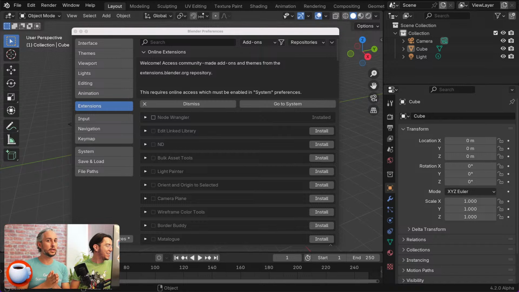Basically, you're going to be greeted with a message that says, hey, this is where you can access your extensions. However, you do need internet to be able to leverage the online repositories. And Blender by default, by design, works offline. Blender doesn't connect to the internet without you willing Blender to do so. Now with 4.2, we have a new option that you can set up in settings, network, that is allow internet access, or allow online access. So it's an explicit action.